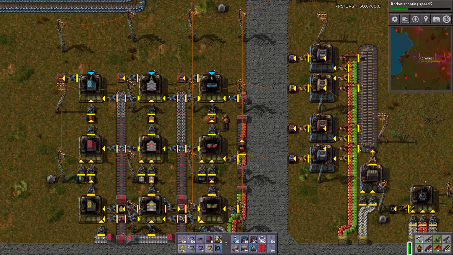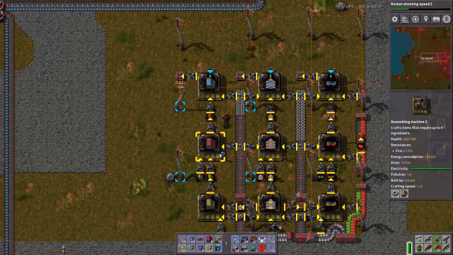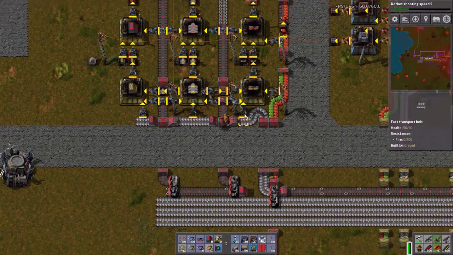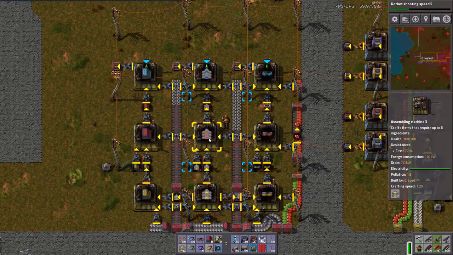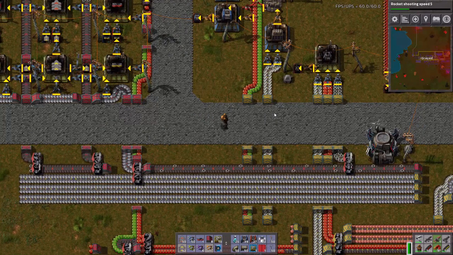That should suffice. And once I hook up the lubricant up here, I will start making glue. But I don't want to do that until I increase my gear production, because I want a steady supply of red, because red is going to really be what I'm working on. But that will have to be next time. I definitely have to put it in here.